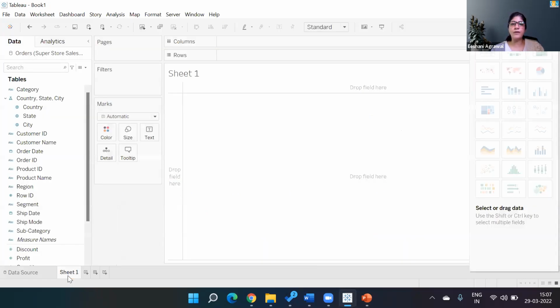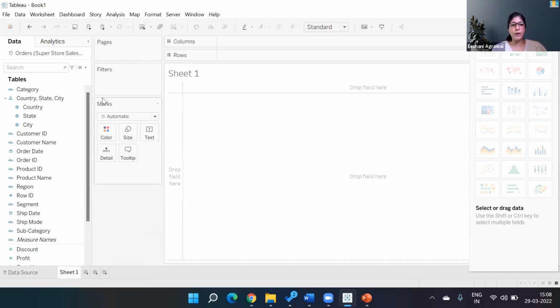Now, this is also something different that you will see from Power BI. In Tableau, the structure is such that one sheet means one visualization. Over there was a concept of page, and in one page, we used to put all the visualizations, and the page was our dashboard. Over here, sheet is not my dashboard. Sheet is just one visualization per sheet. Once we've created all our visualizations, then this symbol that you see at the bottom is for the dashboard. So step number 1 is to be in data source, clean up the data, prep the data. Step number 2 is to start creating the visuals for your main dashboard.